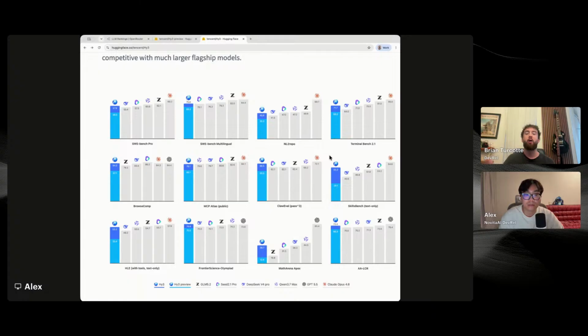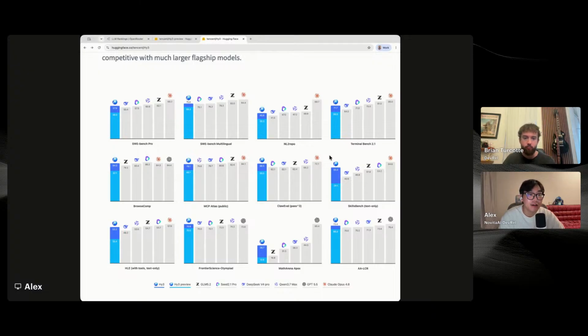So I think a model like Tencent's comes from a lab that maybe not as many people know compared to Anthropic or OpenAI, but it performs really well and it's inexpensive. The usage in Kilo kind of speaks for itself. I think a year ago, people were hesitant to try models from labs that they weren't familiar with. But even the preview of HY3 shows that when a model performs well and it's cost effective, developers are going to use it. And I think that sentiment is becoming more and more prevalent as time goes on and as these labs continue to innovate.